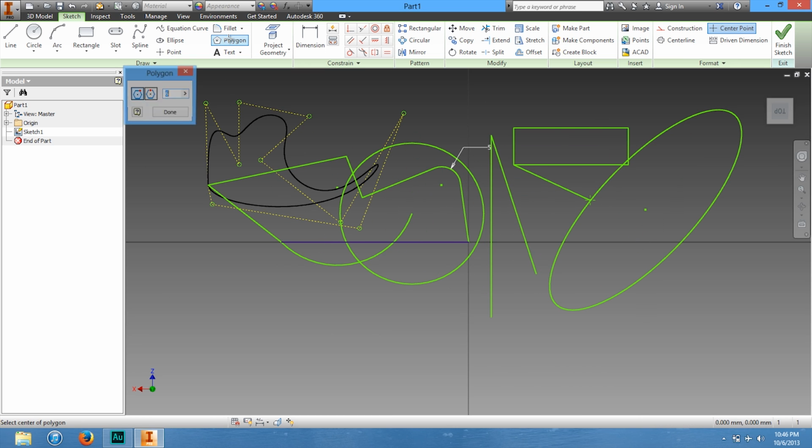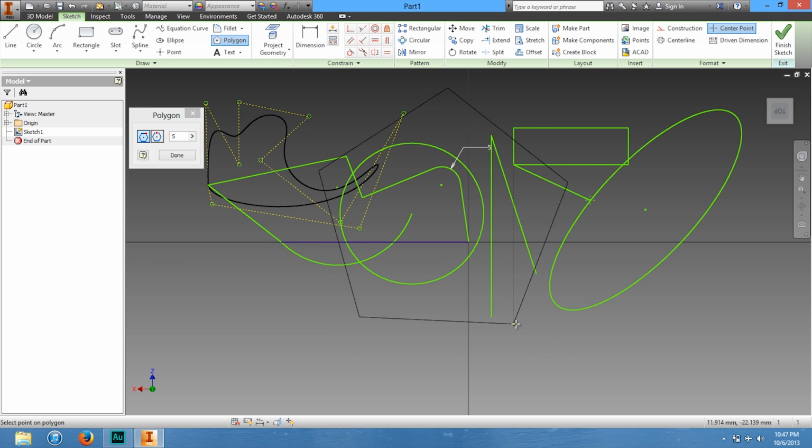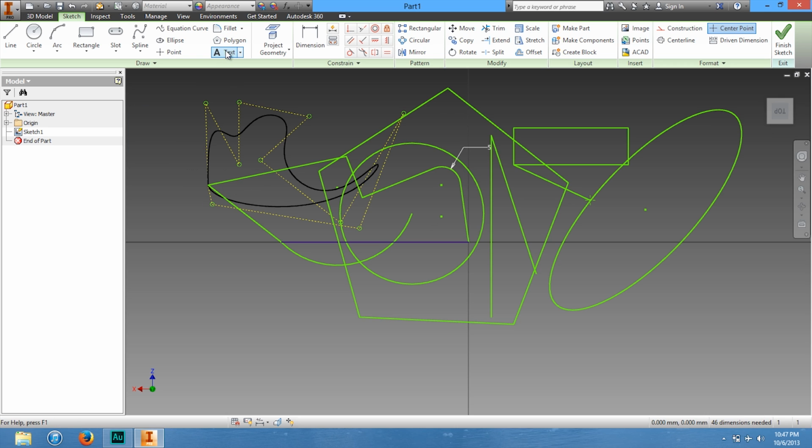And the polygon tool. The polygon creates the number of sides you want, so you just pick any. I want a 5-sided polygon, so over here you type in 5 and then I pick my center point, and then I can control the scale and the rotation. And finally the text function.